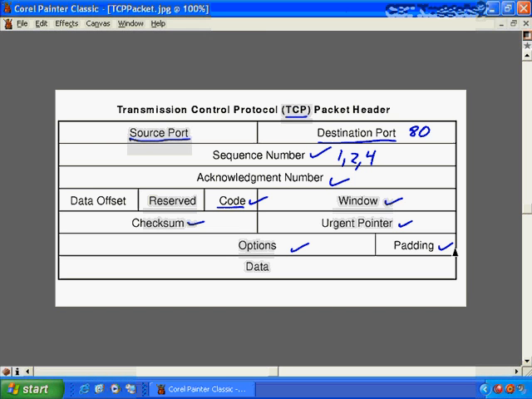And then with UDP, we have some similarities here. We have a source port and a destination port, but we don't have the part in the middle, the sequence number and acknowledgement number, because UDP is a connectionless protocol. And of course, that simply means that if a packet gets dropped on the way to the destination, the destination would never know it, and the source would never know it. It just plain gets dropped. There are applications or other layer protocols that can take care of that for you, and that can confirm on their own whether or not the data has been sent or received. But otherwise, UDP by itself does not do that.